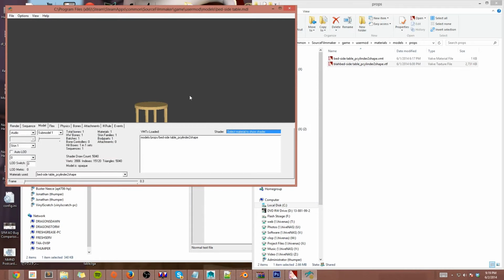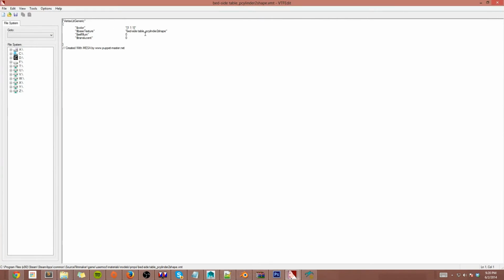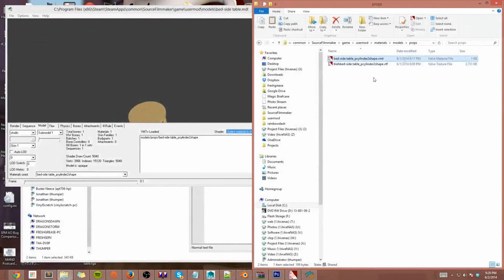Apparently it doesn't really matter. Well, I guess I was wrong, but it should be named the same thing anyway. Out of practice. If you're having problems, just make sure that it's named the same thing. It could be that it's stored in memory just fine, and it's not showing me an error because of that. I don't know.